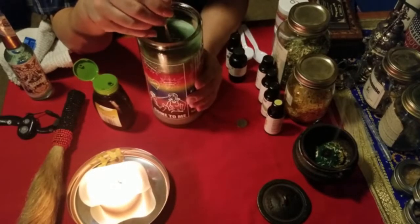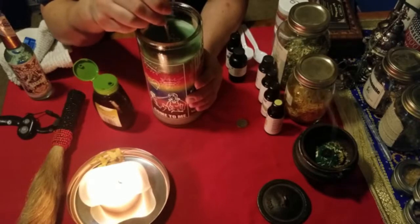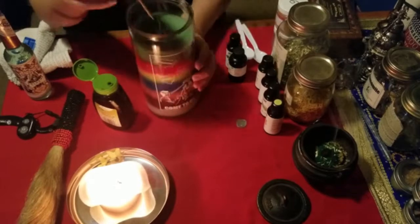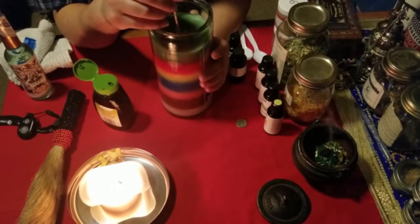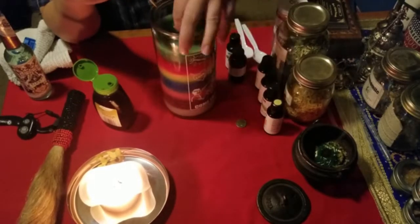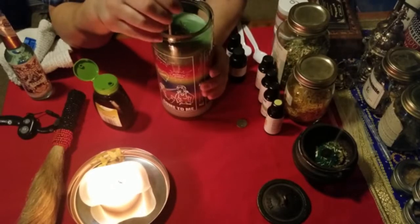Now, sometimes I like to use pennies or dimes that I find out there, because those things also, when available, are very good and powerful when you're working with luck and money, as well as certain love situations.